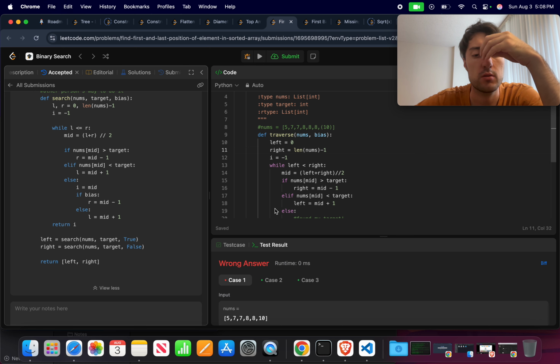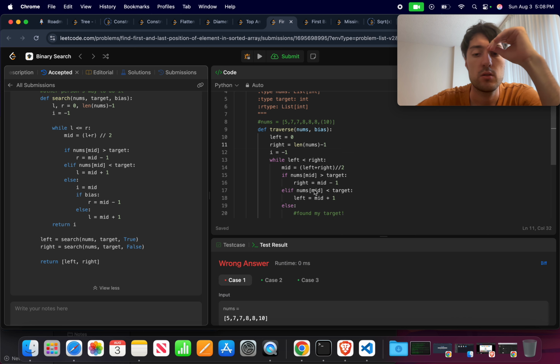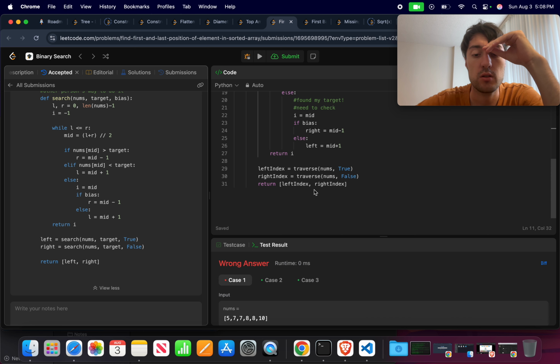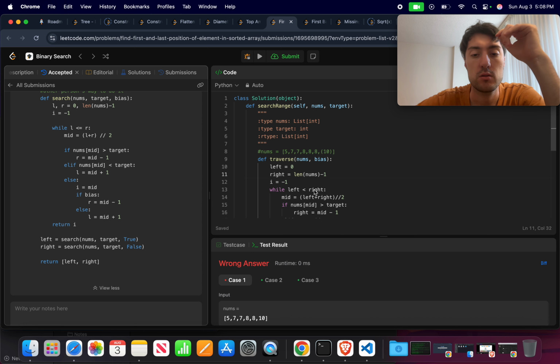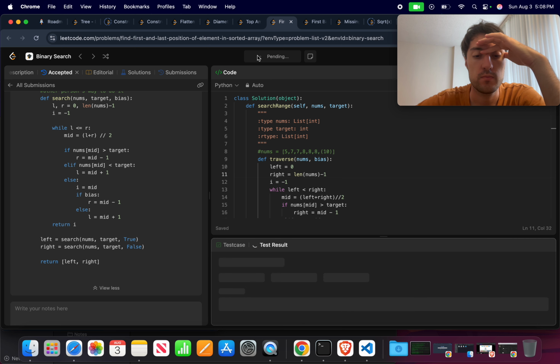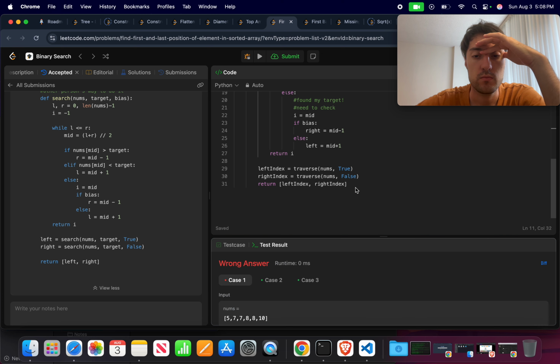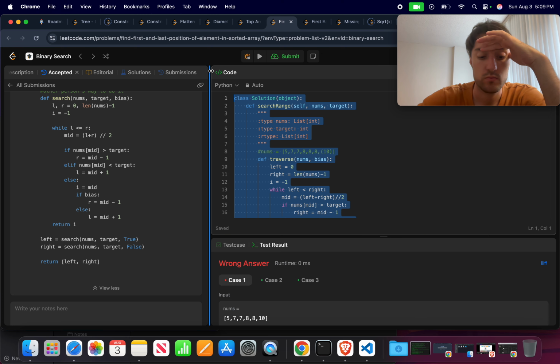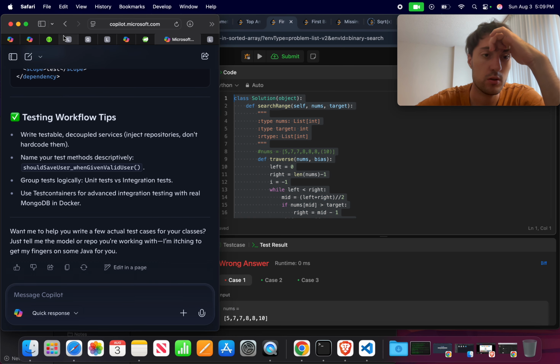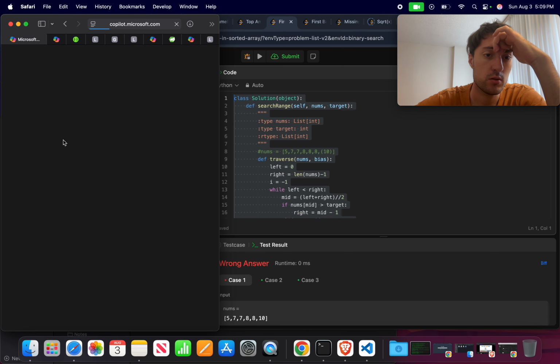Target is already there. Target doesn't change, so I don't think I need target. This is so annoying.